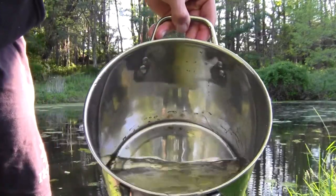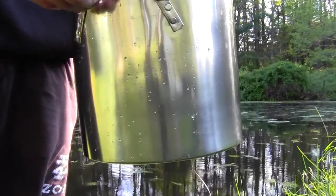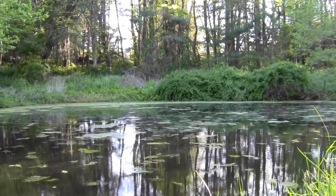Okay, this should be plenty. I mean, there's probably like 3.5 inches of water in there. That's more than enough to submerge the skull.